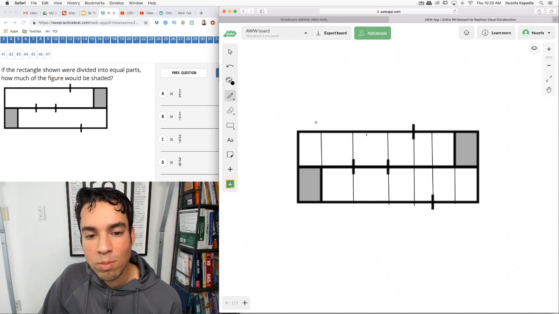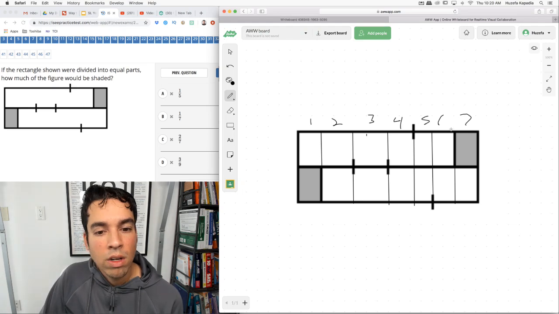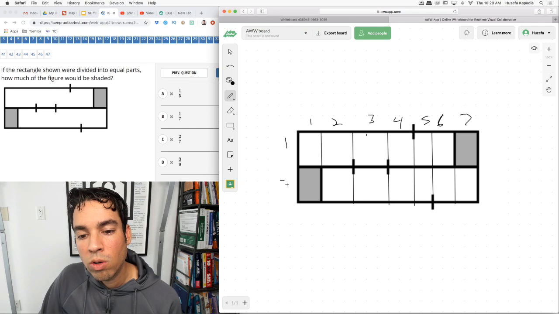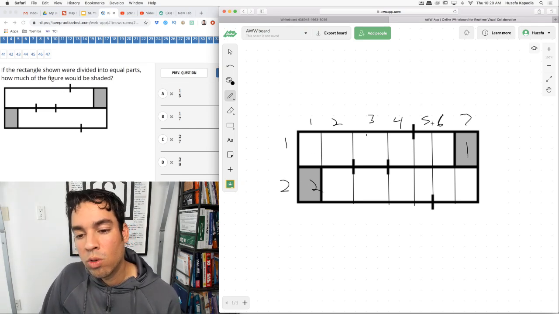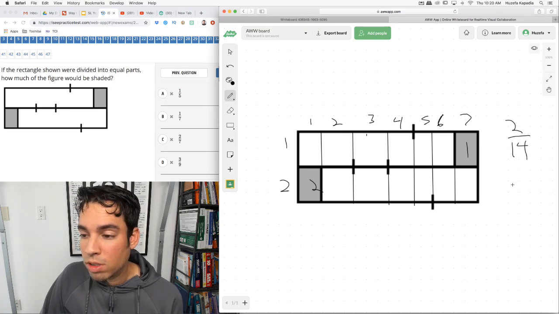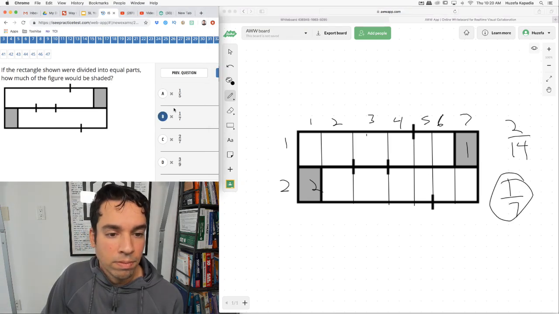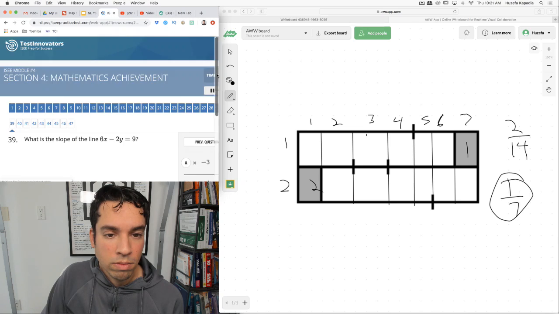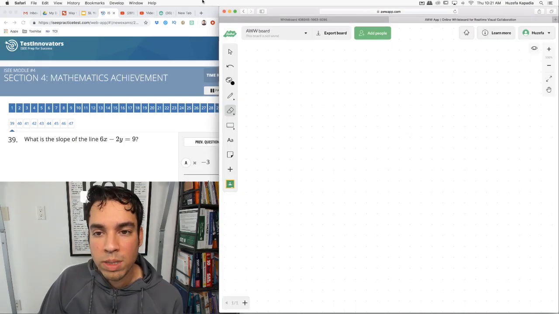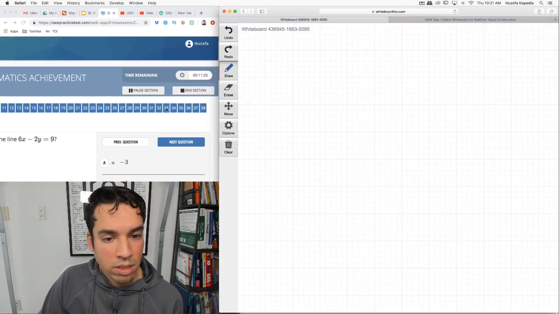Instead, what I'm going to look at is this is divided in 1, 2, 3, 4, 5, 6, 7. So I've divided it up into these 7 slots, and there's 2 rows, so it's really divided up into 14 pieces. And I've shaded 1, 2. So I've shaded in 2 out of 14, and that's how much is shaded. But reduce that fraction, divide top and bottom by 2, and it's 1/7. If you have it on the real test, I don't think it'll be done like that. It'll be very clear and nice and proportionate.